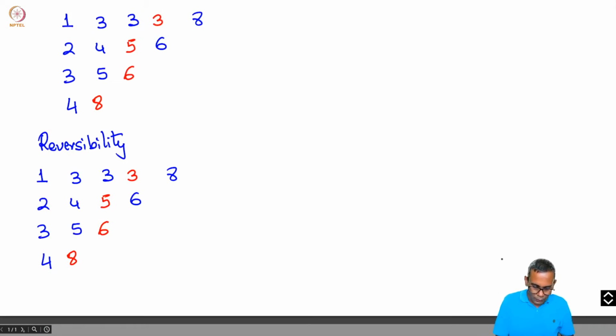So whenever you do an insertion, a new box is going to be created in the tableau. In this case, the box is here in the 4th row and 2nd column. So we know that this 8 was inserted here, and so we know that 8 was bumped out of the previous row.